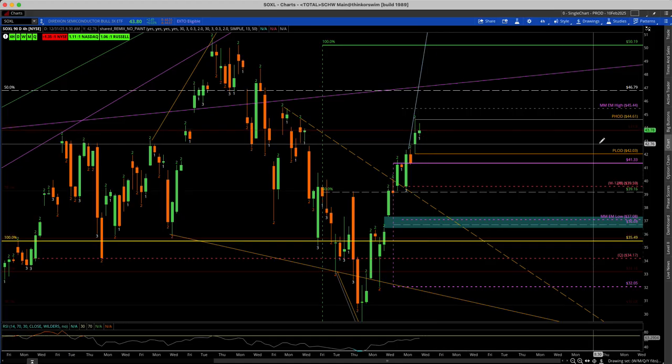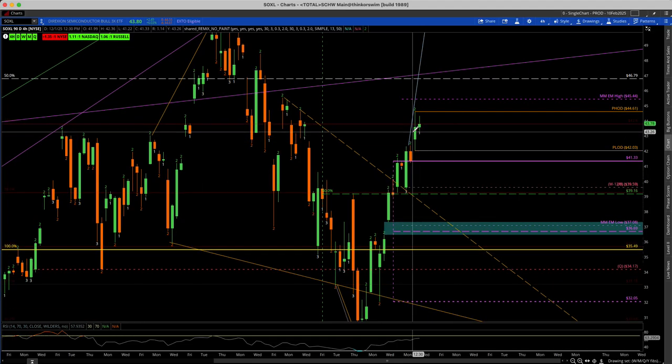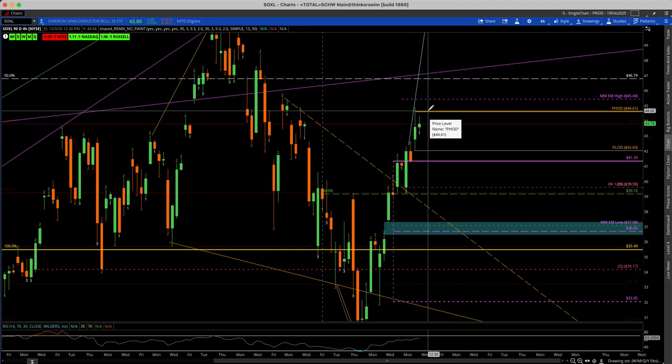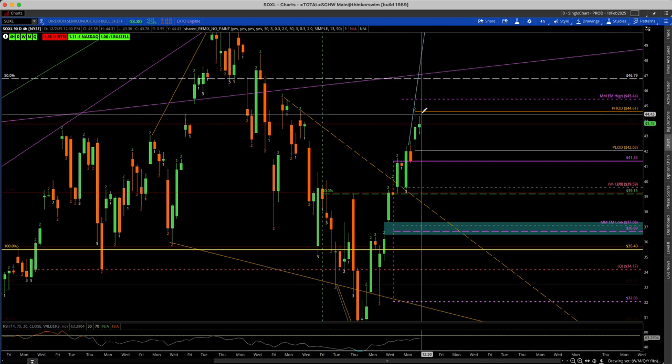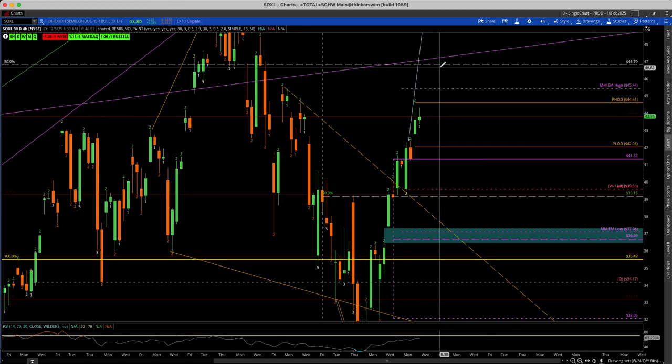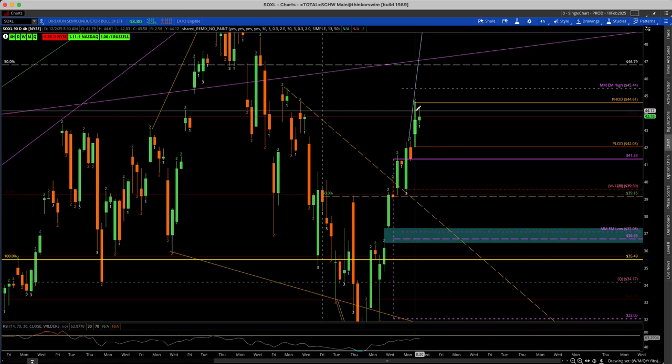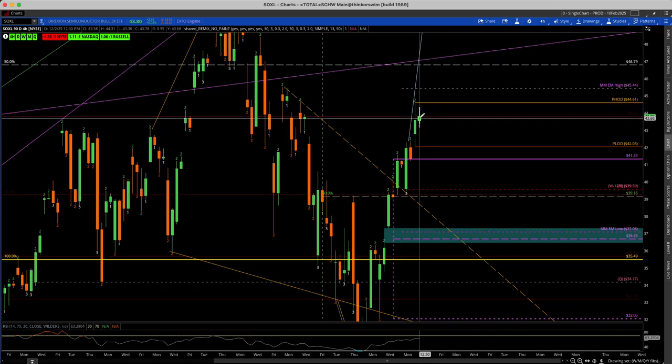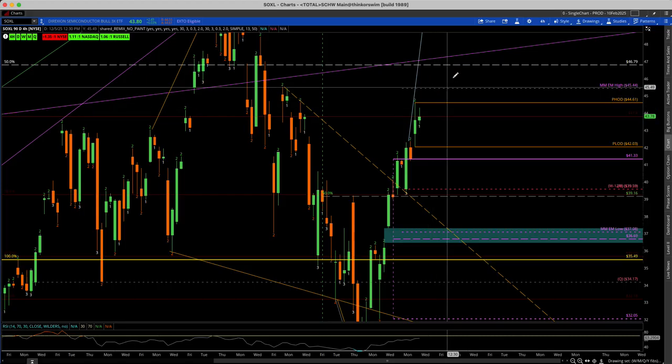To get to that level, you would have to get this 2-1-2 up to trigger, right? So a continuation pattern, not a lot of magnitude here. So you wouldn't take it just for the 4-hour strat. You would obviously be taking it for the follow through, but just from a strat perspective, you would have a 2-1-2 up continuation if we go to the upside.